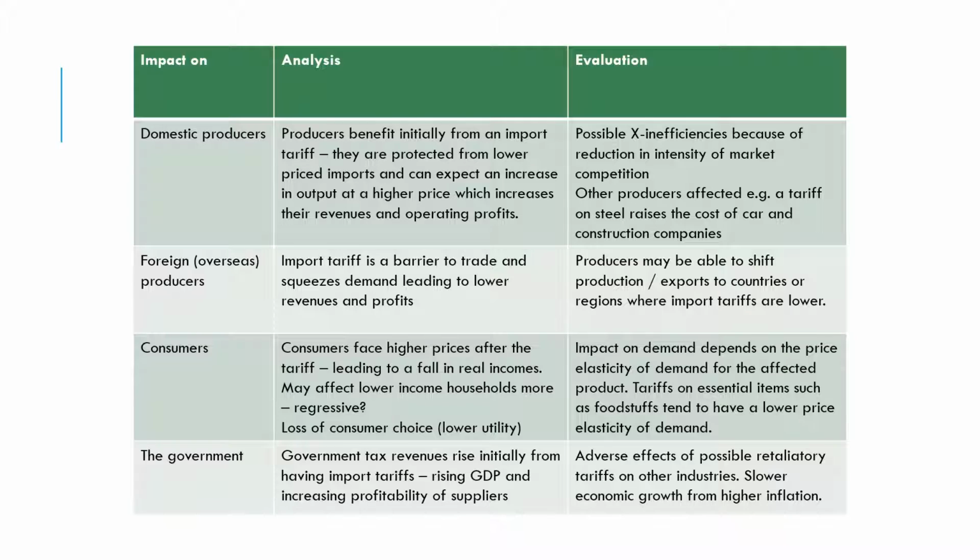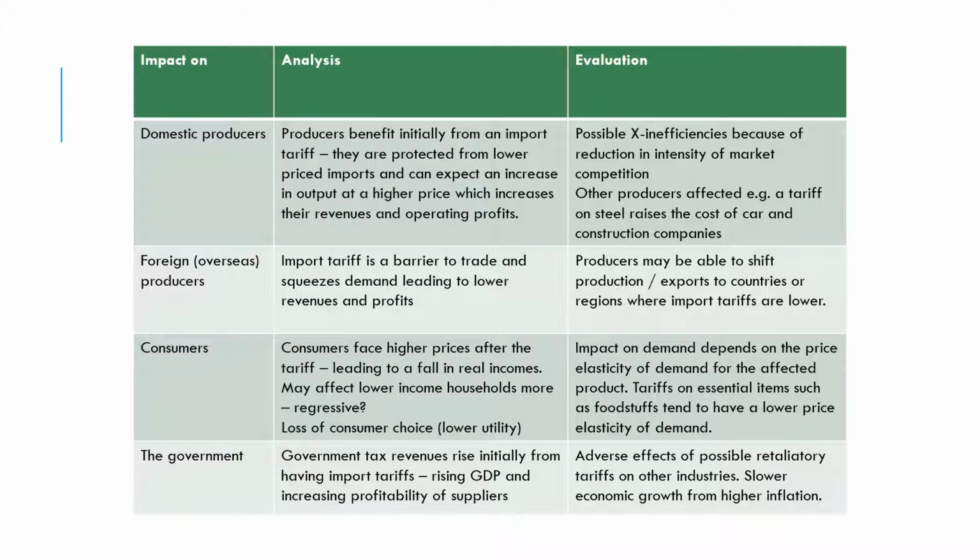So let's analyze and evaluate this in a bit more detail. Look at the impact on domestic producers. So initially, they benefit from the tariff. They're protected from the lower priced imports and can expect an increase in outputs, which will increase their revenues and their operating profits. But this might lead to possible inefficiency. Because of the lack of competition, there's no incentive for our firms to become efficient. It can also raise the cost for other companies within the marketplace. For example, if we put a tariff on steel, it's going to raise the cost of a car.